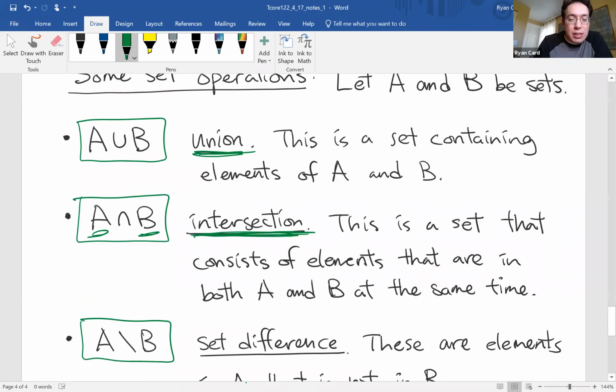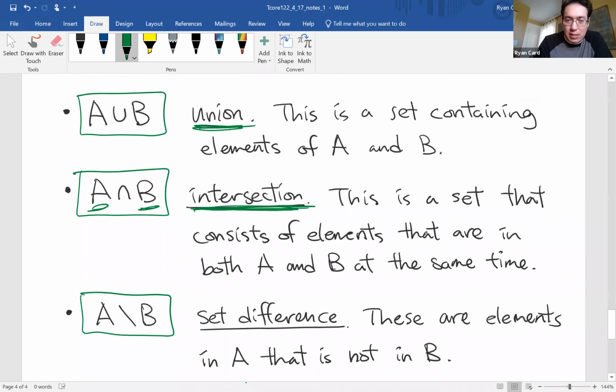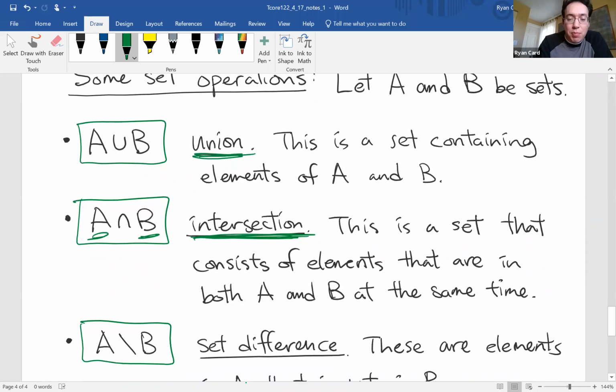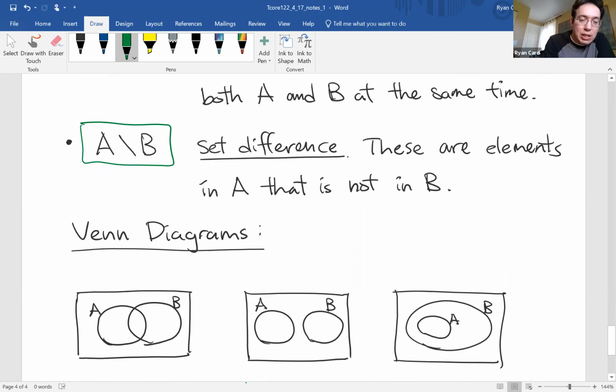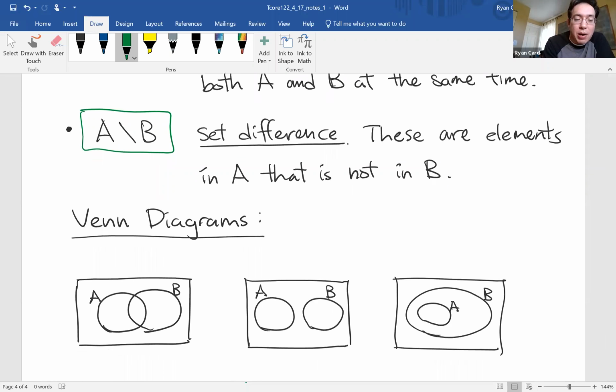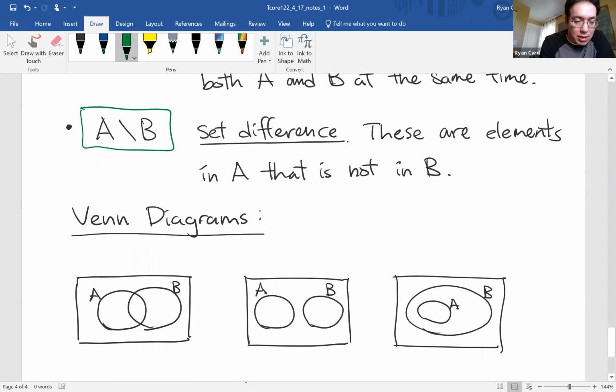So let's try to visualize these things. If you have a set, you can draw pictures of them. Usually, this is what's called a Venn diagram. I'm a visual person, so these are very helpful tools for me. What you do is draw a rectangular box, and inside this box you draw a picture of sets.